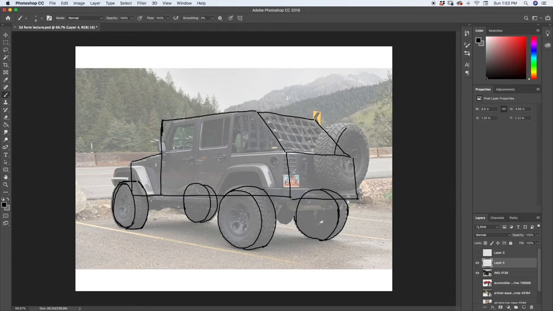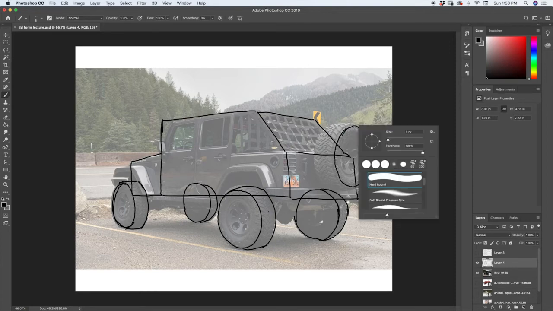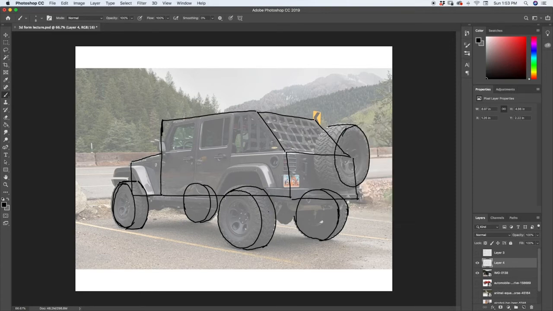And then since we're here, we can just pick up that spare tire on the back. Okay, we don't need to worry about the rims or anything like that. So there you go. This is broken down into pretty basic main shapes. If you wanted, you could go a step further and start doing the fenders and stuff like that.